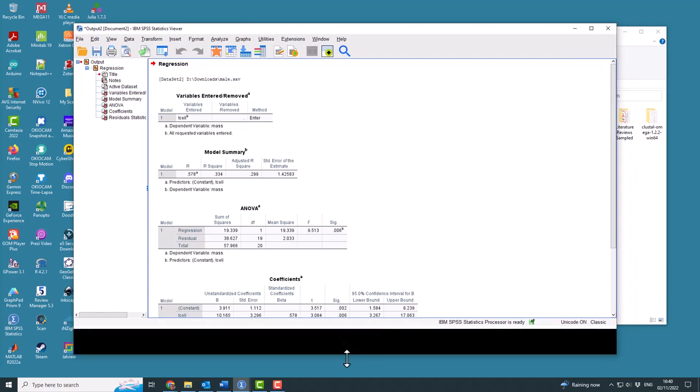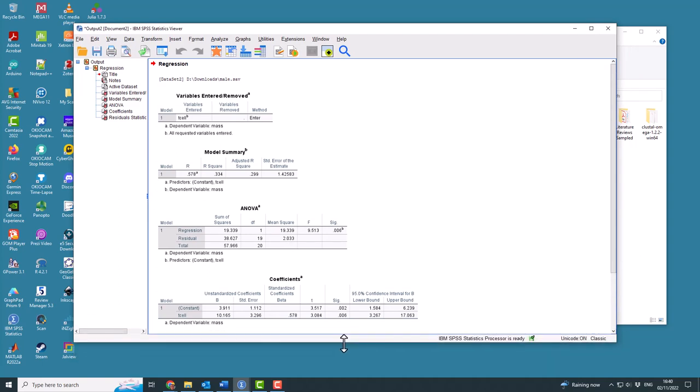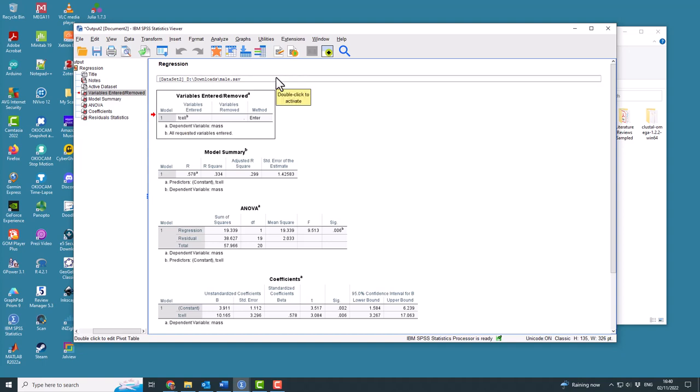As usual, SPSS creates quite a lot of output, more than you really want to look at. The first thing, it tells you what your model is. So T-cell is your x-axis and it's predicting your mass. Next thing, it tells you your R and your R squared. So your R is 0.578. It's not amazing, but it's not terrible. The R squared is 0.334, which means 33.4% of the variation in the amount of mass the bird is lifting is related to the T-cell count. That means another 67% is related to something else to do with the bird. Could be just general to do with size and other things like that.